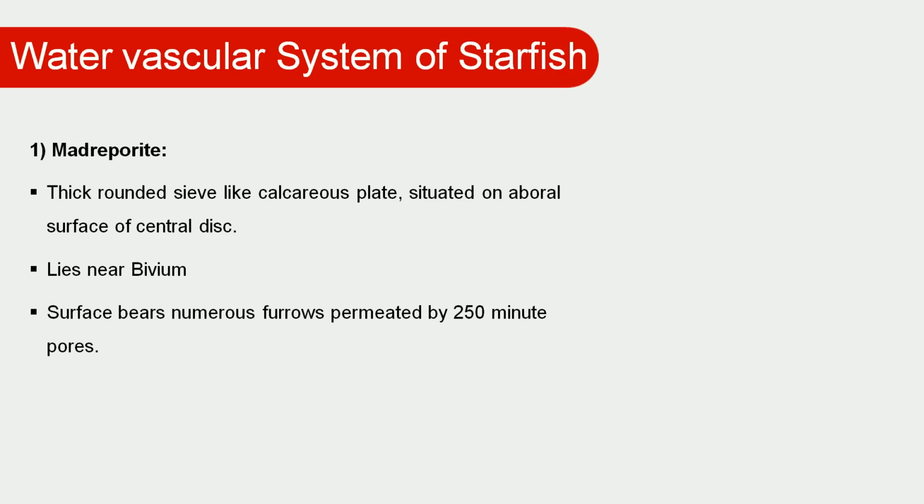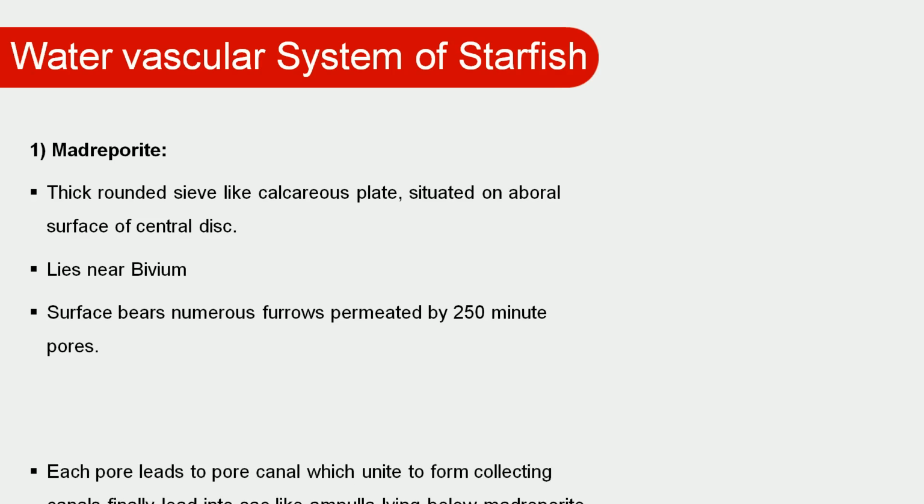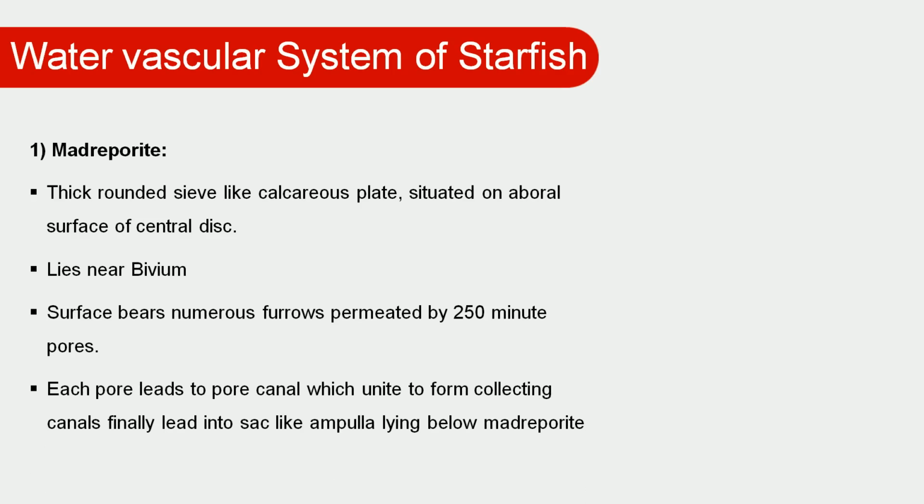The surface bears numerous minute pores, about 250, found in this calcareous body, and these open into the next part of the water vascular system. Each pore unites with collecting canals, and they form a sac or ampulla, and finally they extend to the stone canal. The ampulla connects to the next part of the water vascular system.